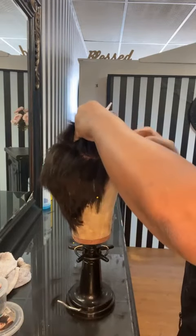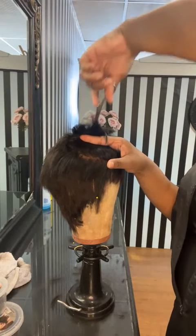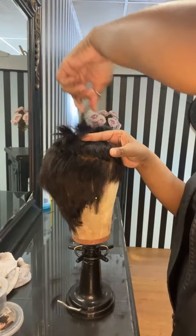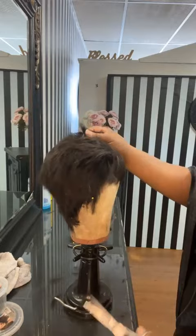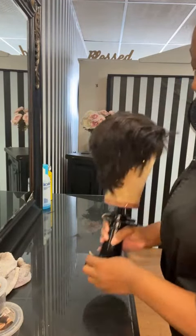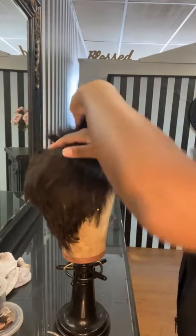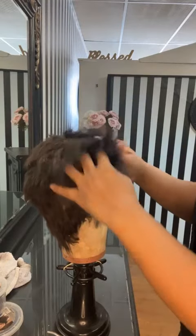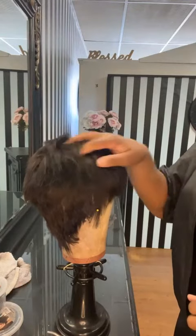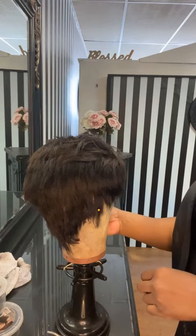I'm going to take a little bit more out of this. And this is really messy and really choppy. It just gives you that texture that you would need in some of this hair. Whenever I cut like that, it forms so many layers and gives you that texture. You're going to see how this all comes together once I put a little bit of wax on it, and, oh God, it's going to look so cute. I'm excited about how this is going to turn out.